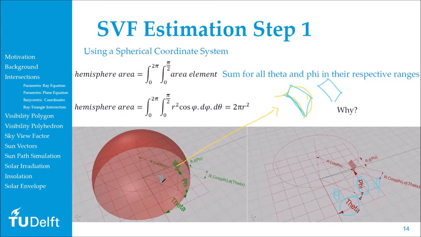So this is phi, the elevation angle at which I see something from the ground up. So the angle I can measure between the point of sight and the ground. And the other one is like the latitude angle, the longitude angle or the azimuth angle on the ground. In this case, are the angles in degrees instead of radians? No, radians, indeed. Good reminder, they have to be in radians.